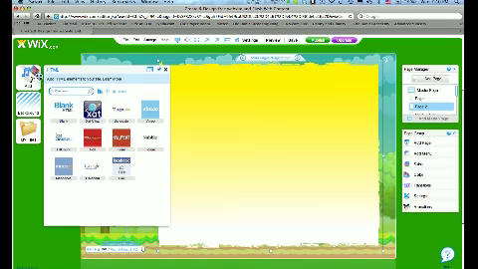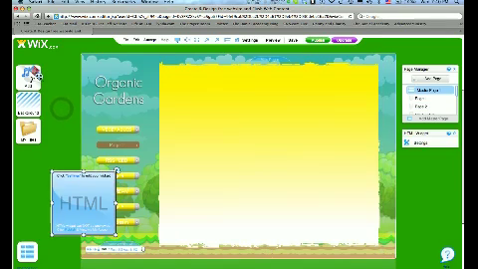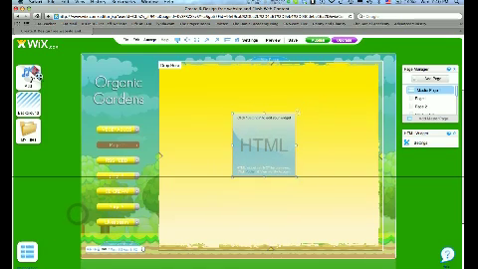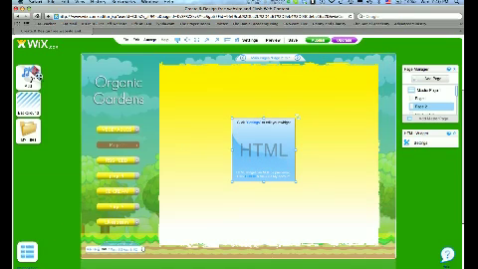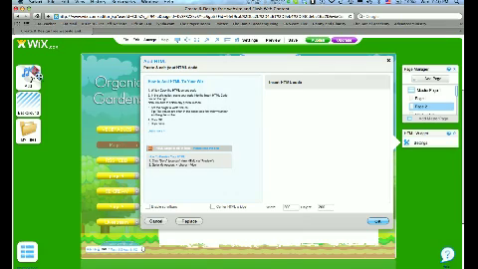I'm going to take blank HTML, which will open up a little widget, drag it over to your page, and then over on the right you have HTML widget settings. Click on that, and it will open up a box where your code goes. So click on that box, Command V or Control V for PC, puts your code into there.